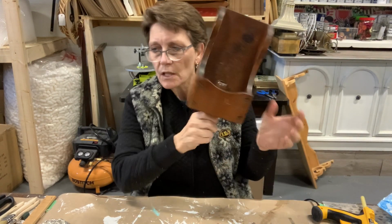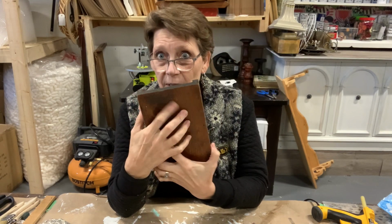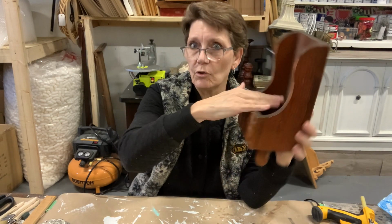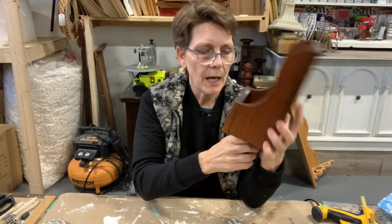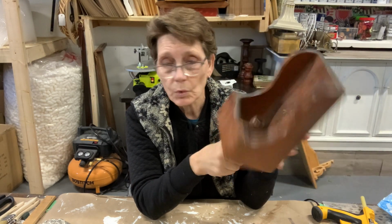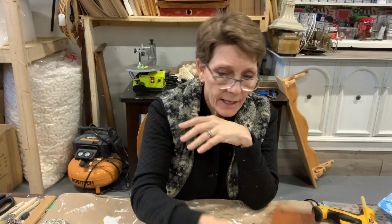I have this super cool little piece that's set up to be hung on your wall. It's got a spot for a taper candle, but again, you can use that as a platform for a bigger candle, for a plant or a pot. And it's just an interesting little wood piece. So we're going to be painting that out.